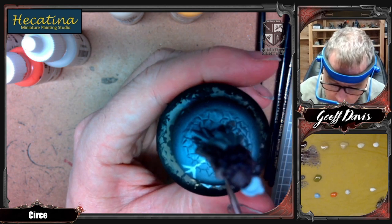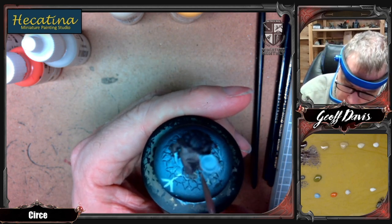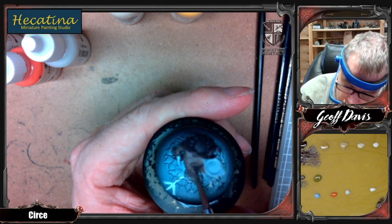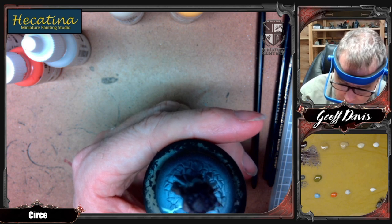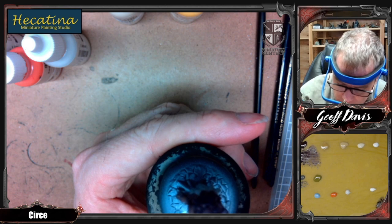Oh, that's her other foot right there. There we go. That is her other foot. So the leg is not back in there. It's further back in there. That is her other foot. So her feet are side by side. Her hip is just kind of a little bit lilted. Okay, that's good.